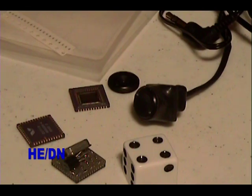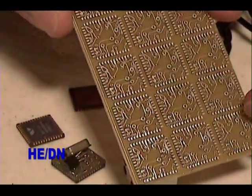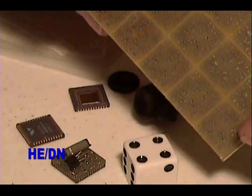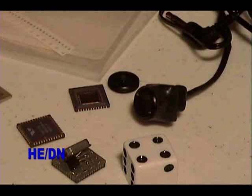These are the circuit boards I designed for the camera. There's several of them nested on this main board with perforations between them. They're snapped off of the board, then they're ground to the exact size of the imaging chip. The imaging chip gets soldered to one side, and then the components get soldered to the other side.